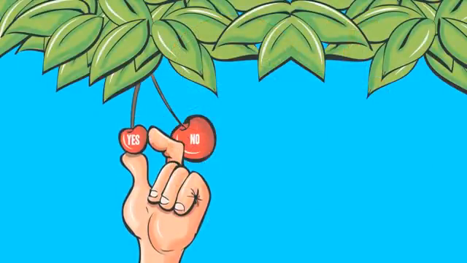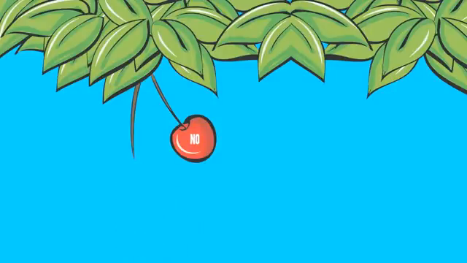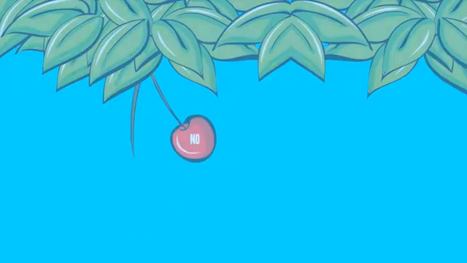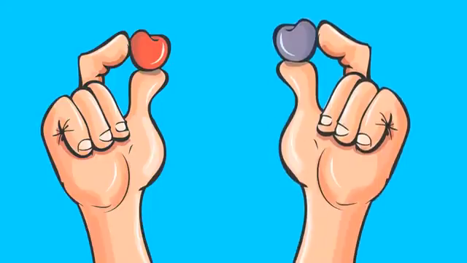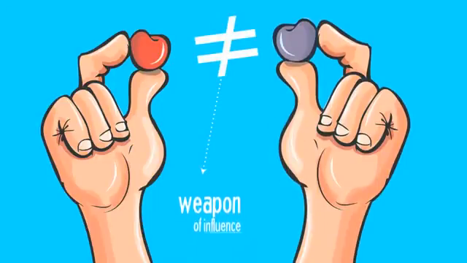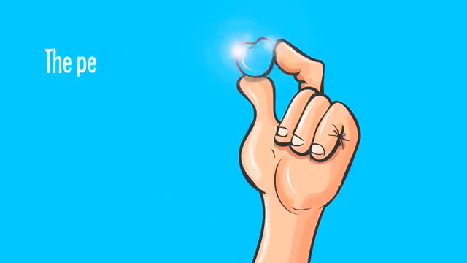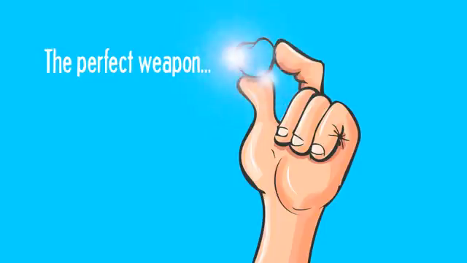The contrast principle affects the way we see the difference between two things that are presented one after another. Simply put, if the second item is fairly different from the first, we tend to see it as more different than it actually is. This weapon of influence, as Cialdini calls them, does not go unexploited, and its greatest advantage is not only that it works, but also that it is virtually undetectable.